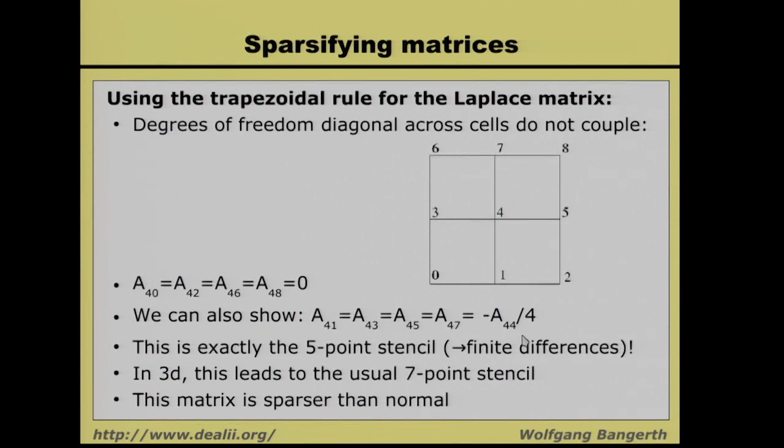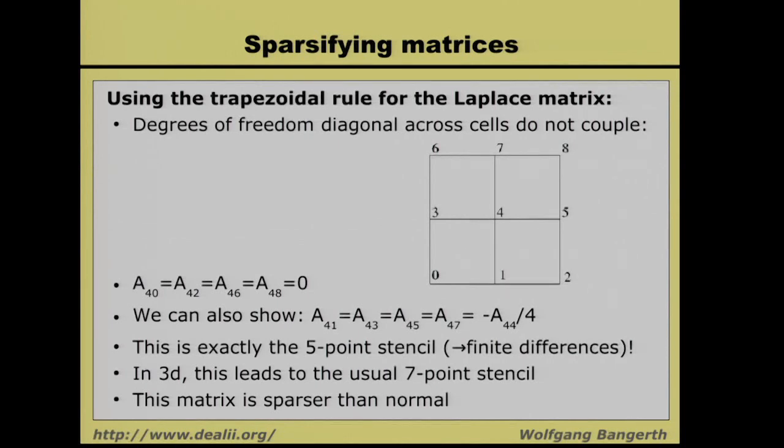Now, one of the advantages that I didn't say here before is that the matrix is, of course, much sparser, right? So if I apply this particular quadrature scheme, every degree of freedom only couples with 4 others around it, so there are only 5 entries per row of this matrix. Whereas if I computed the integrals exactly, degree of freedom 4 would couple with every one of these 9 degrees of freedom here. So it would be 9 entries per row. So I get a matrix that is only half as full as the typical finite element scheme, but it will still converge with the same order because I chose an appropriate quadrature formula here.